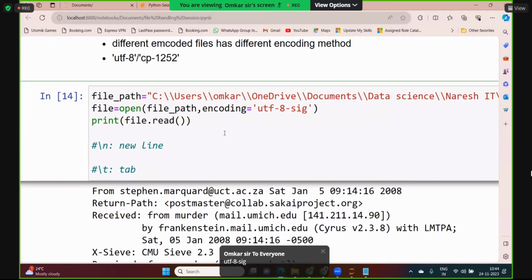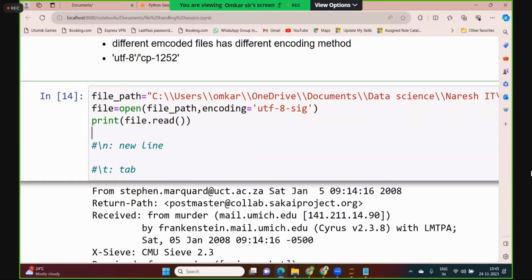Yeah, that's all for today. And tomorrow we will continue this file handling session. But make sure that everyone is able to read the file. Because we are data scientists, right? If I'm a music director and I don't know how to play the music, what will happen? I'm not a music director, right? The same way, if you are a data scientist, you need to know how to read the data.